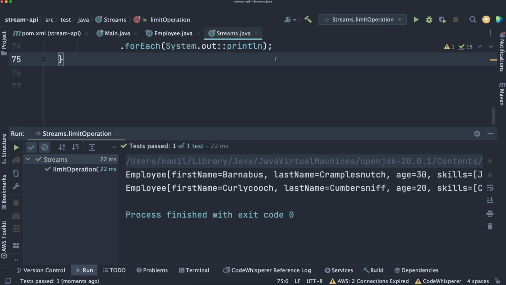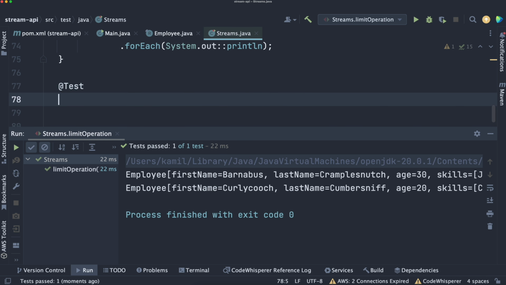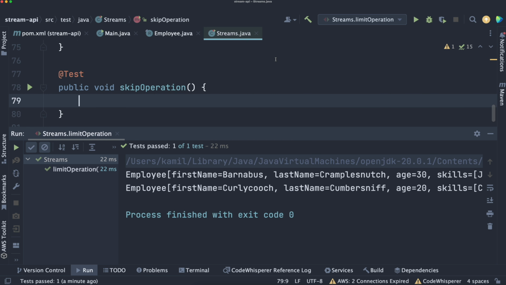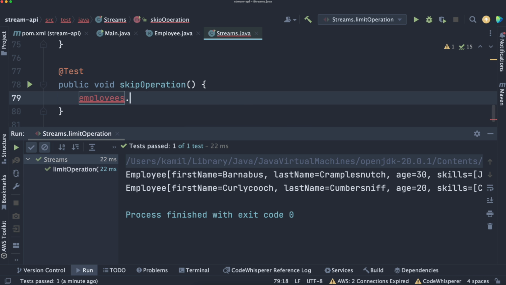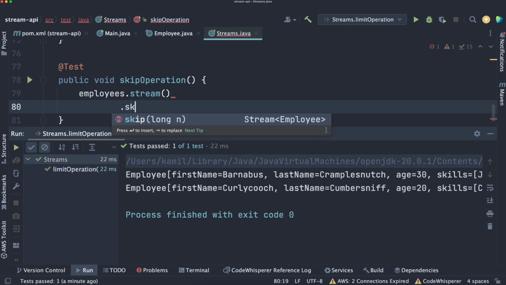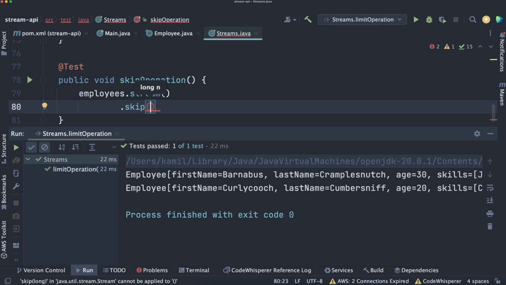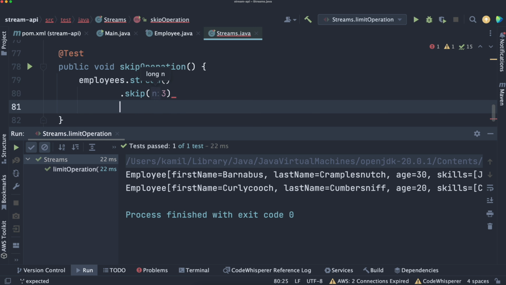And there is a similar method called skip. Test public void skip operation. Employees stream skip, and let's say that we want to skip the first 3 elements.